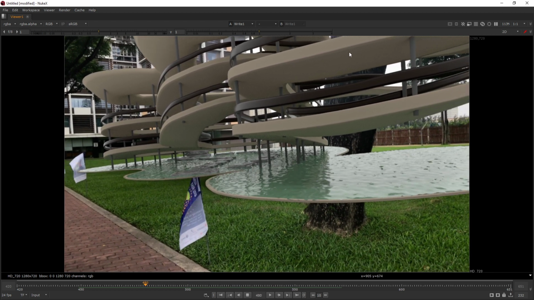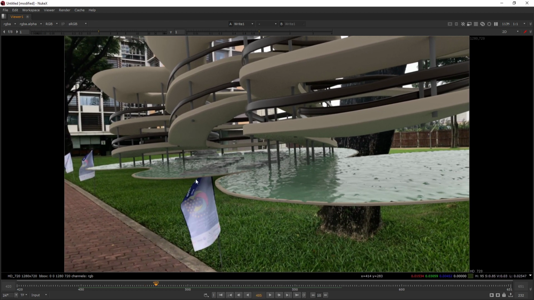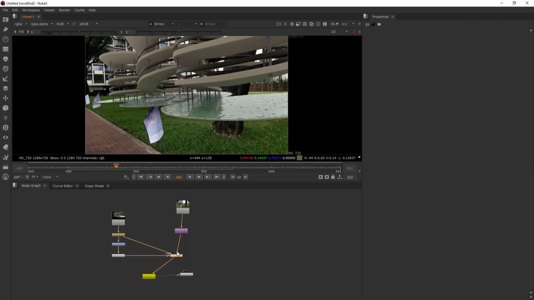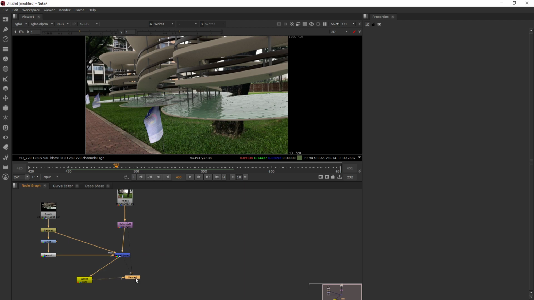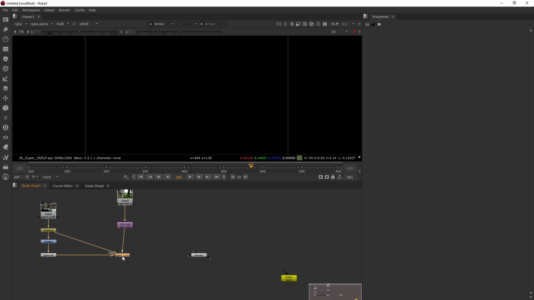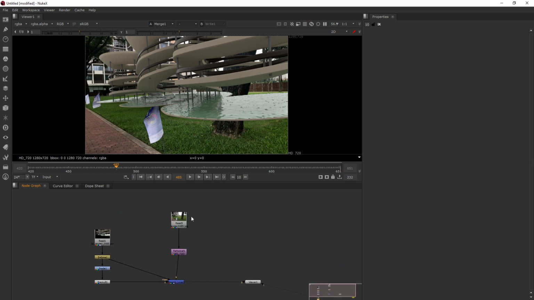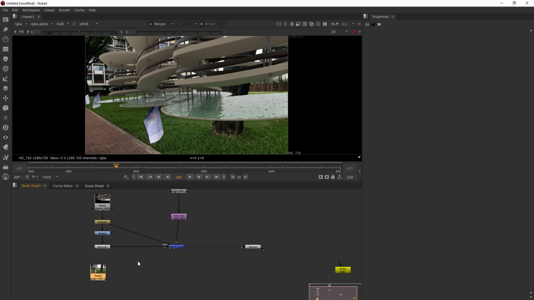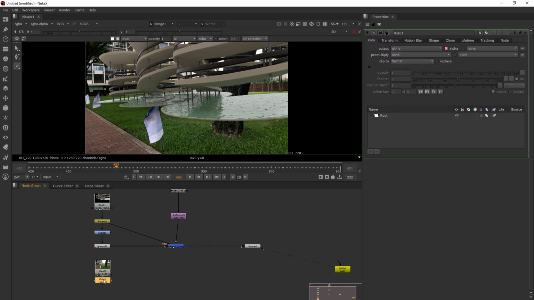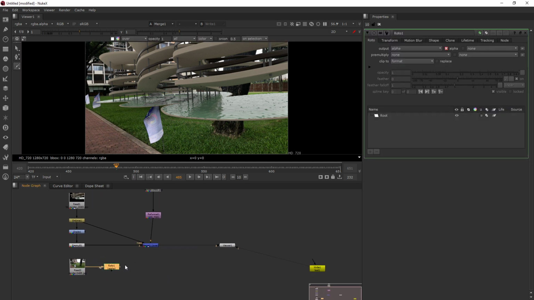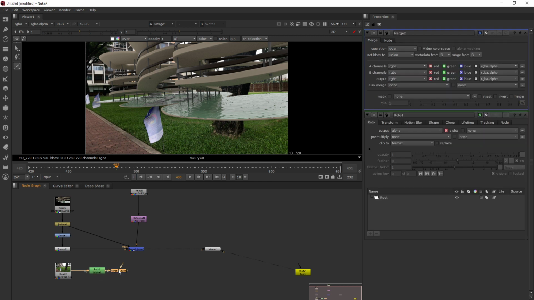Essentially we're going to need a layer of the tree and the flags on top of our 3D. So our 3D is going to be sandwiched between our background and these three elements right here. So how do we set that up? Visually, the easiest way to set that up is I'm going to create another footage here. So copy paste, Control C, Control V. Okay, and I'm going to hit tab, type in roto. So I get a roto node here, and I can merge this underneath here. So this will be on top of our 3D here.